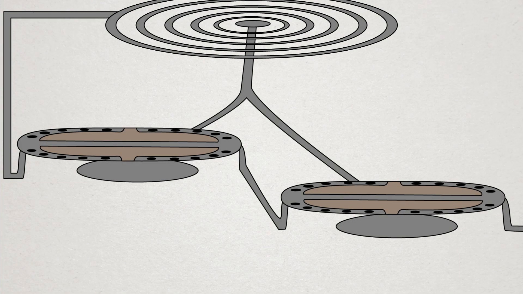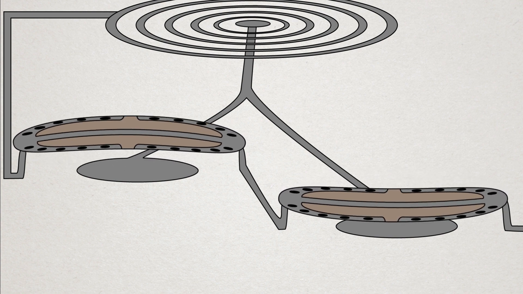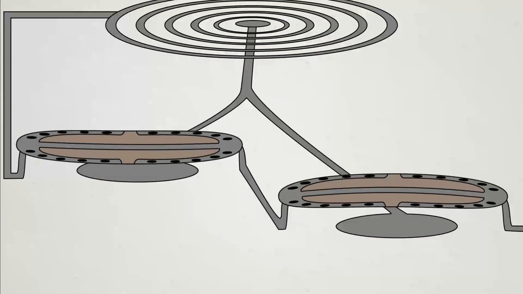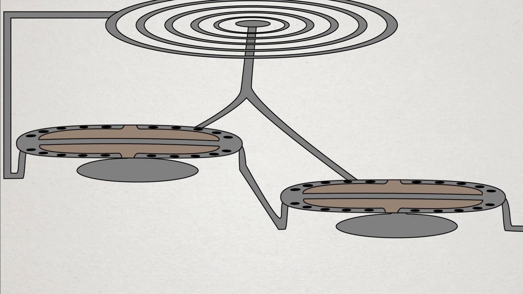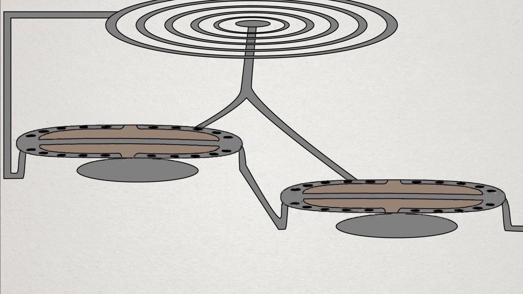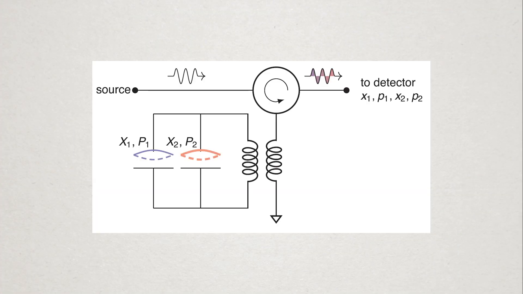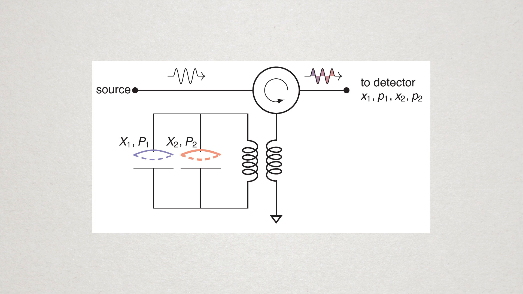Now, as the drum moves up and down, the distance between the two capacitor plates changes and thus a different capacitance is measured. This is fundamental to how the drum was controlled and read out through microwave control. The combination of the spiral resonator and the drum capacitors can be treated as a cavity that has a resonant frequency that depends on the beating of the drums.